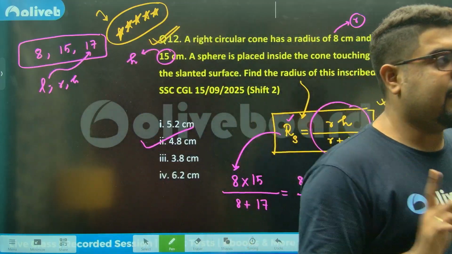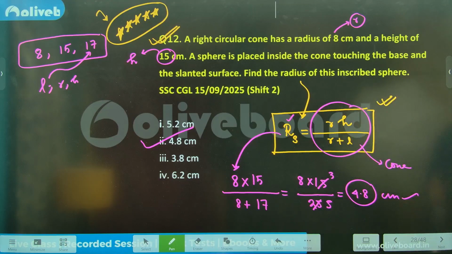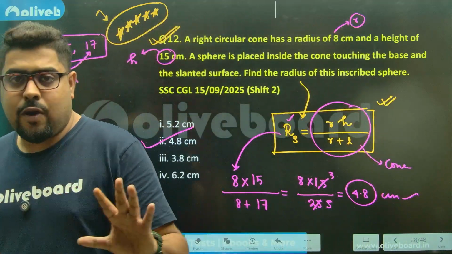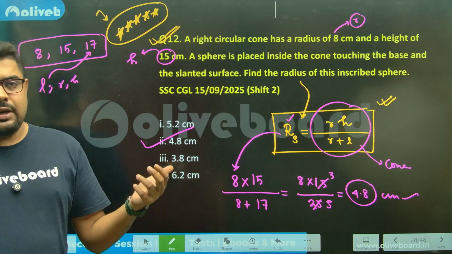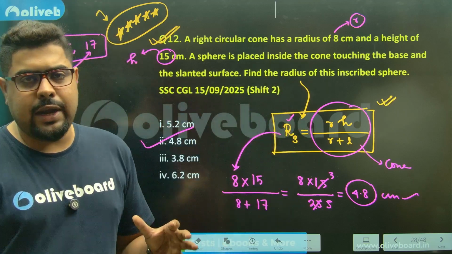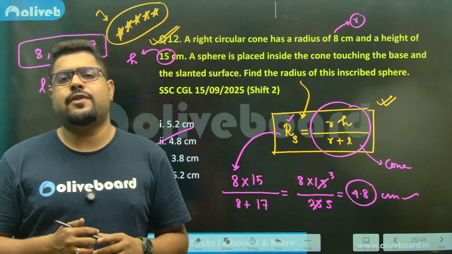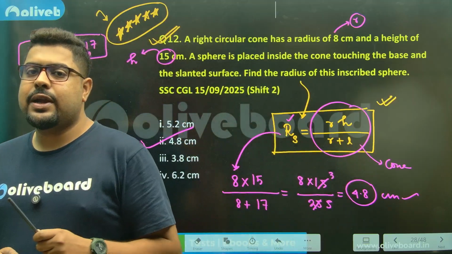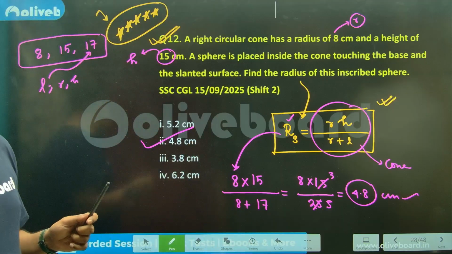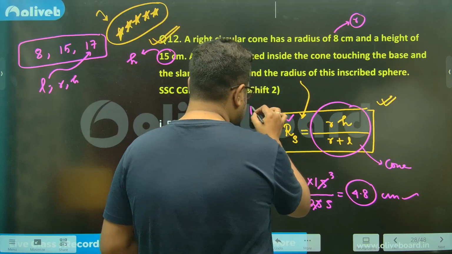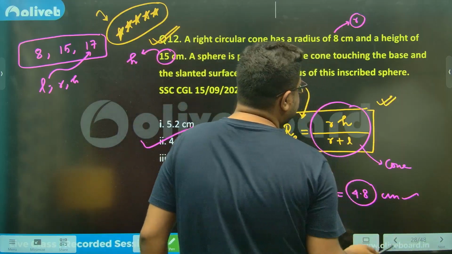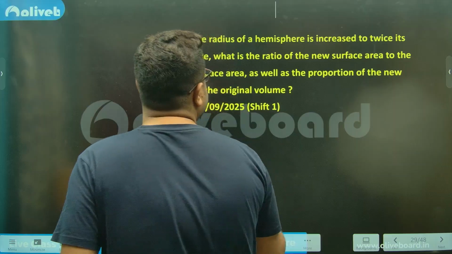A brilliant question, everyone. Please try to keep this in mind. I won't ask you to remember any formulas for any other structures, let's say a sphere inside a cuboid or a cube or any other structure for that matter. But for a cone, if you don't know this, it's very difficult to get the answer in the exam hall, sir. This is a very important formula, everyone. I'm saying this multiple times so that you understand the importance of it.